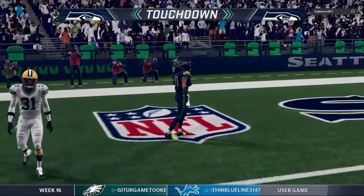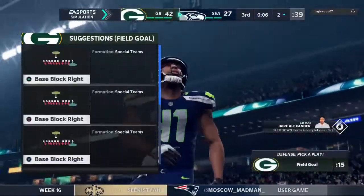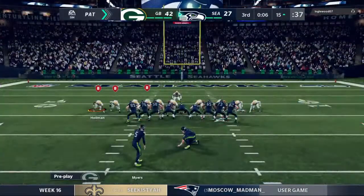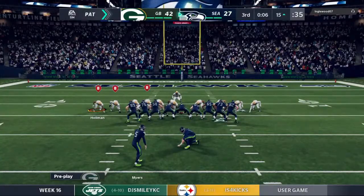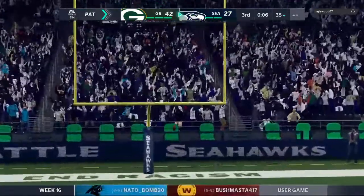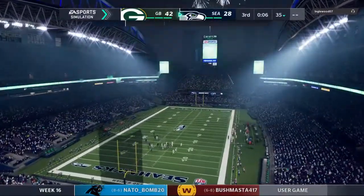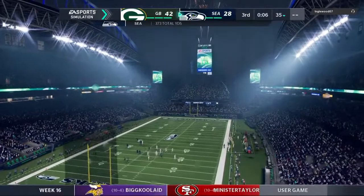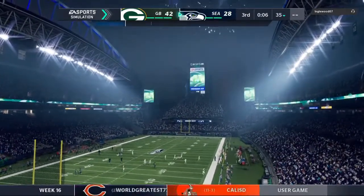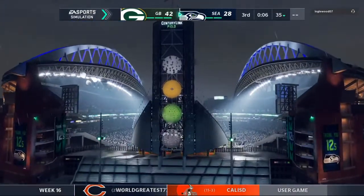Touchdown, Seattle. DeLance Turner, 83 yards. And the Seahawks are able to close the gap just a bit. For the extra point. Well, if they're going to make a game of this in the second half, they need a few big plays to go their way. That's one. And the way to get it done is to also conserve time. So to your point, that big play right there, now you're not moving the ball downfield, taking time off the clock. You're leaving yourself a better avenue to continue to try and make a comeback.